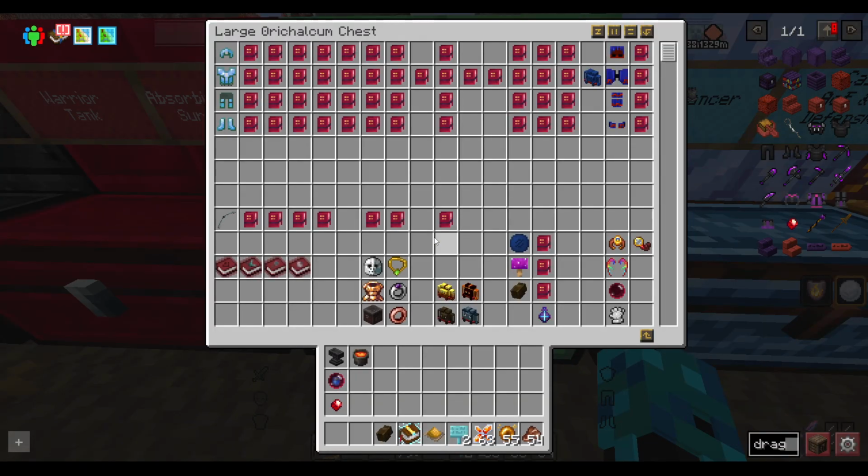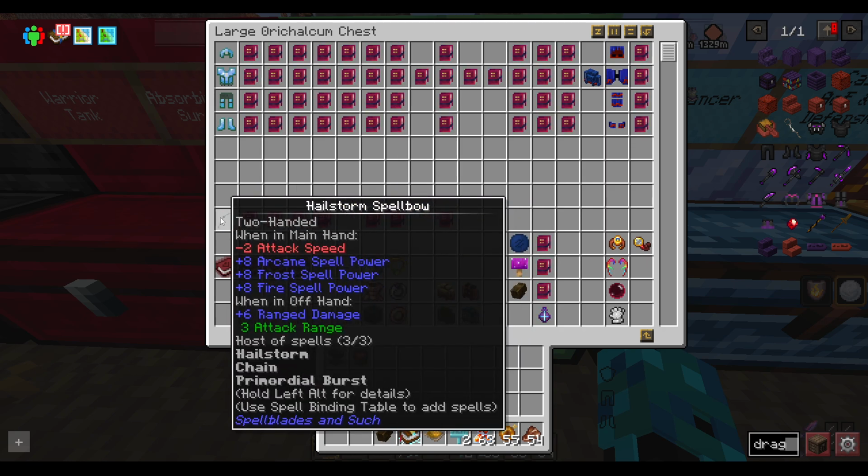Now moving on to what you're going to build. So this might seem a little counterintuitive at first, but this is because of the specific weapon you're going to build. And when deciding to go the archer build, I would probably not start with the archer build. I would actually transition into the archer build because you're going to need a powerful enough build to beat Archmagus, because Archmagus drops something called the Hailstorm Spellbow. And we're actually going to go over this first.